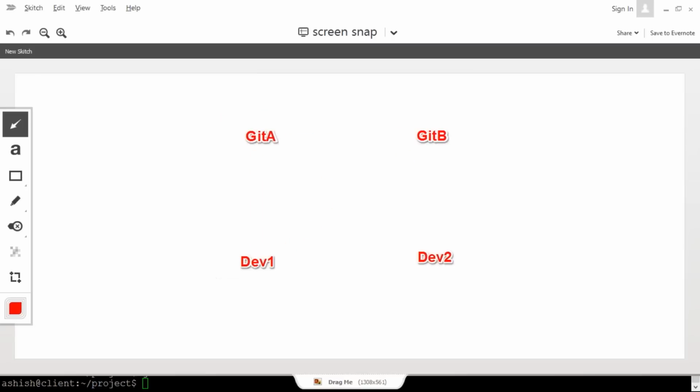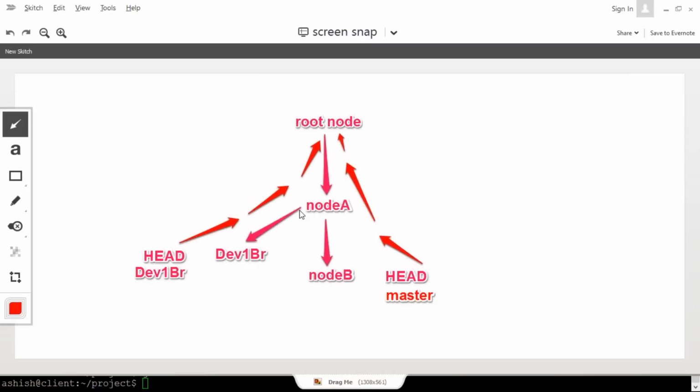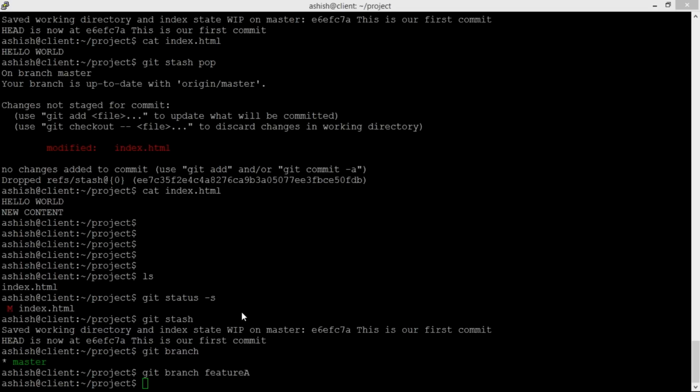We deleted that. Let me see if we can get it. Yeah. So here, your base point, which is node A, will be shared by node B as well as the dev1 branch. So it will be shared by your master branch as well as the feature A branch. Got it? When I create feature A, all the code which is on the master will also be present on feature A at node A level.